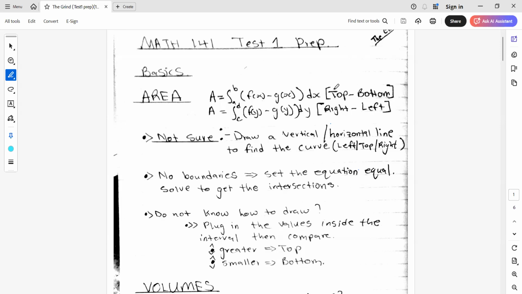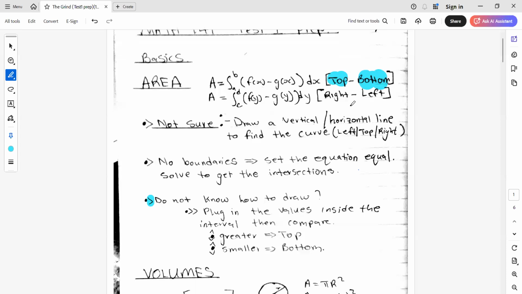Okay. So you say top minus the bottom, right? So at first, you're going to be given the two curves. All right. So how do you find the area between those two curves? So you look at your curves, right? Which one is on the top? Which one's on the bottom? Then after that, do the work. And then after that, if maybe you have something that is on the right and another curve on the left, what you have to do is right minus left. So that's the basic rule. I guess you know that, right?